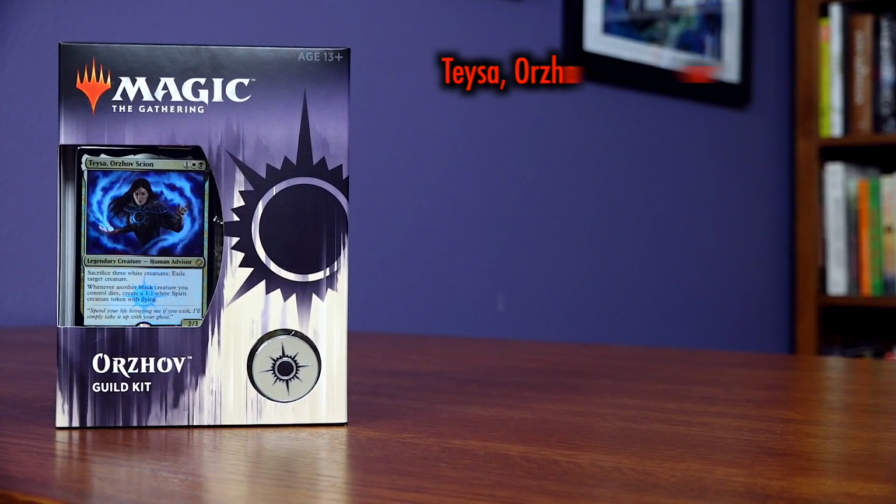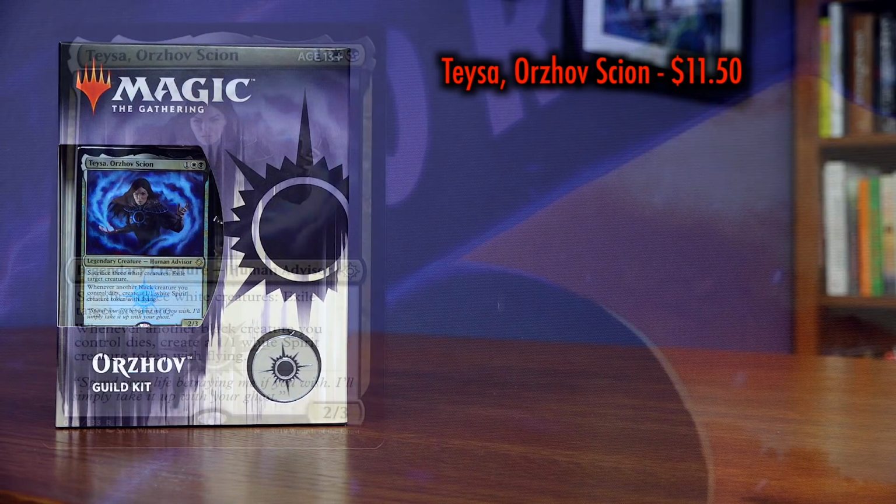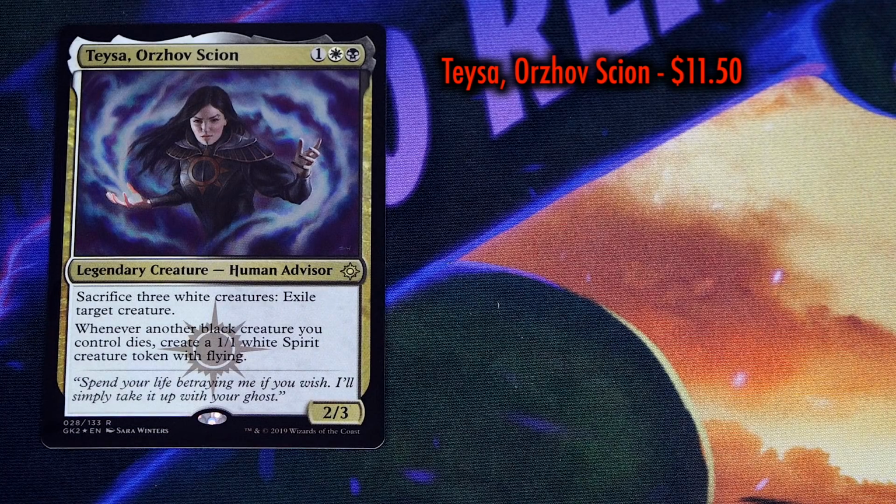But if we are talking money, we best move on to the Orzhov Syndicate, who have brought us, or perhaps bought us, quite a collector's piece with an alternate art Teysa, Orzhov Scion, as the face card. The original Teysa had crawled up to being an $11 card. And since she's an extremely popular commander, one of my personal favorites in fact, having cool foil alternate art might make this an extreme collector's piece in years to come.